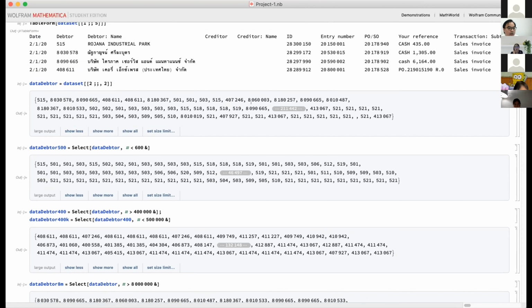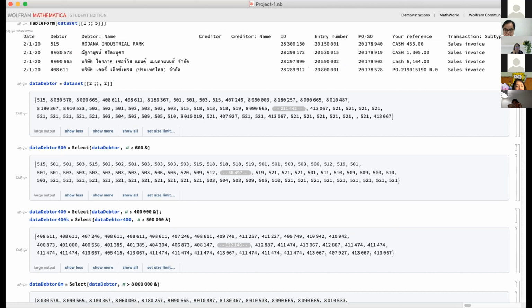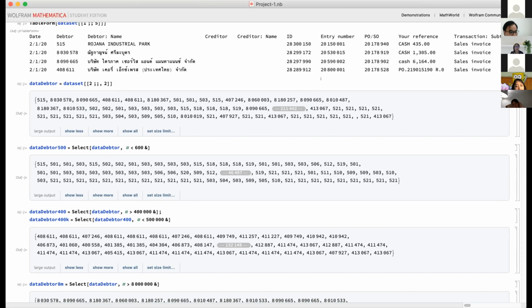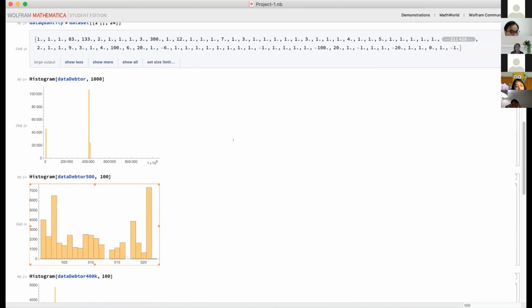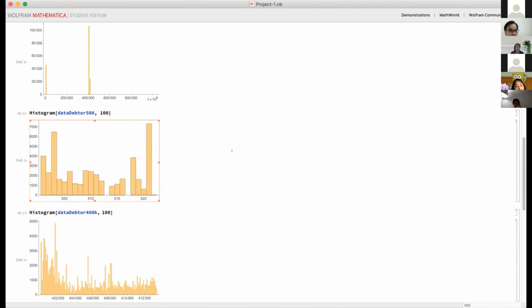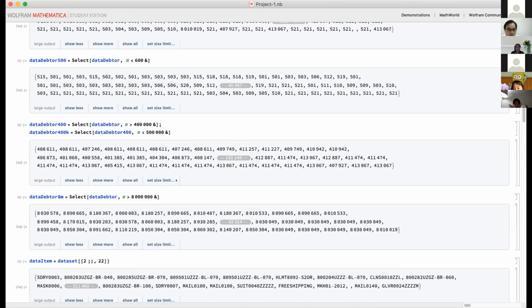I don't understand yet. I don't understand what's the significance. Is there a significance of the debtor ID? To see which items they bought together. Yeah, but why do you have to say data debtor 500 versus data debtor? It's just names, right? ID is just a name. It doesn't mean anything. Or if your clients have ID less than 500, it's a big customer, high value network? No, I did not do it like that.